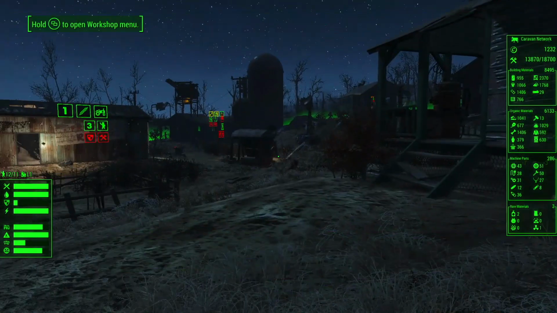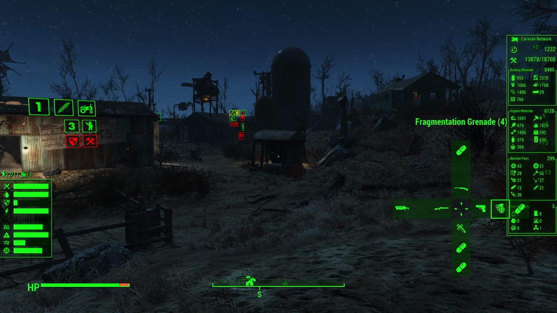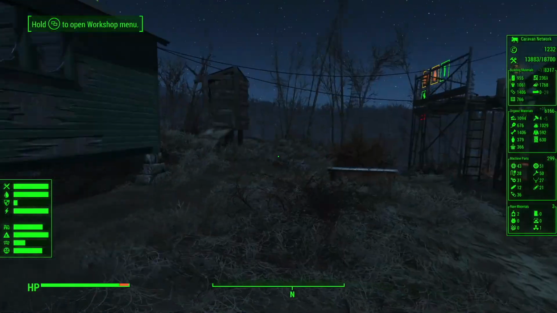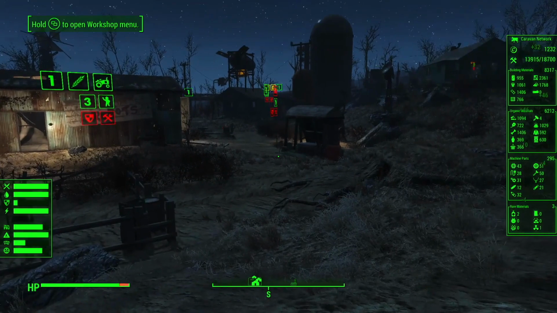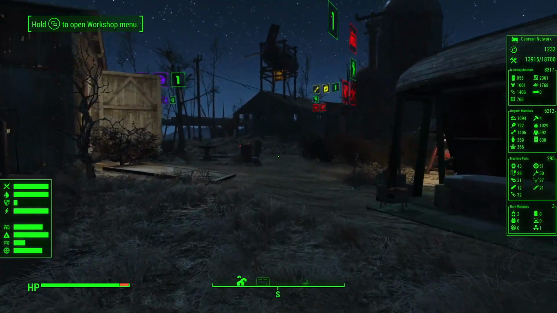Nope. Okay, so let's summon our people here. Let's start by seeing if anyone's unemployed. We have summoned nobody. Okay, so that means that we have people assigned to places. The new recruits got assigned automatically somewhere.